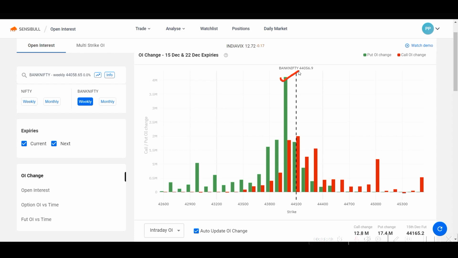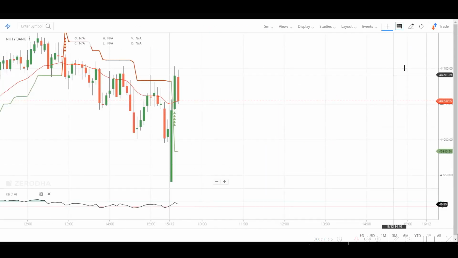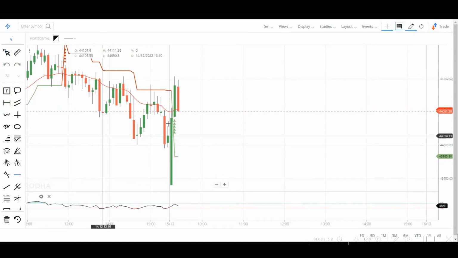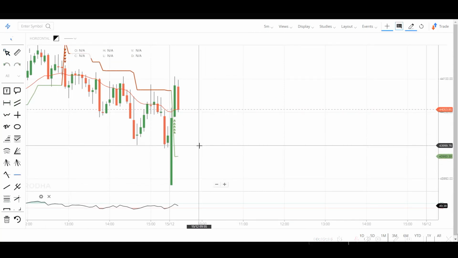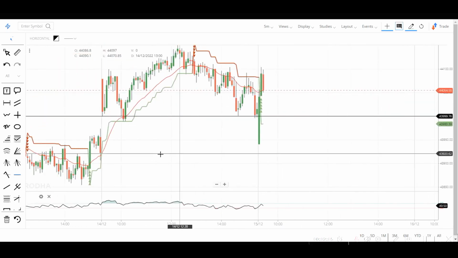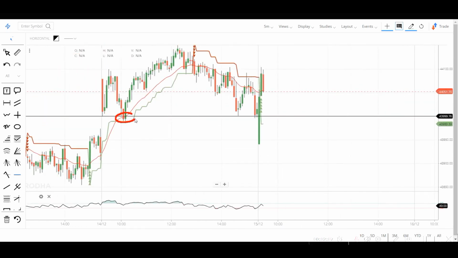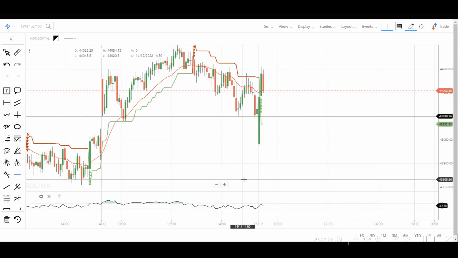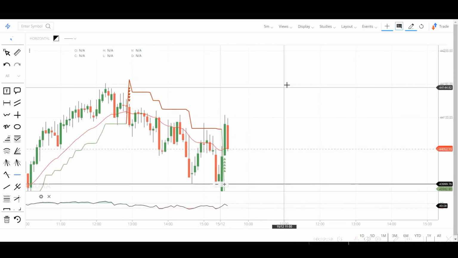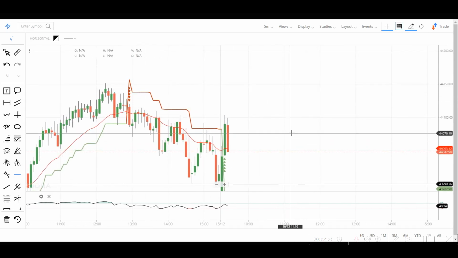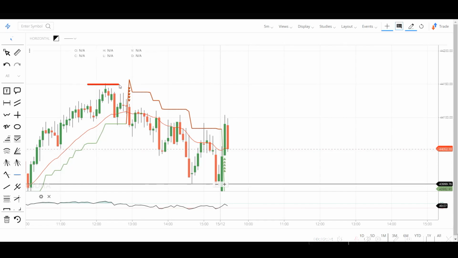Now we have to look into the levels. You can see a very big tower is available at 44,000. That being a round figure, I think it should not be an issue. You can see 44,000 is going to be a very good support. So let me just mark my levels. 44,000 is a level below which, if the market goes, I will be going completely bearish. You can see already once, twice, and thrice it has bounced back from this level as well, so it is going to be a very good support level. Accordingly, let me mark my resistance level as well, the upper boundary. You can see the previous day high, it has bounced back at almost 44,150.